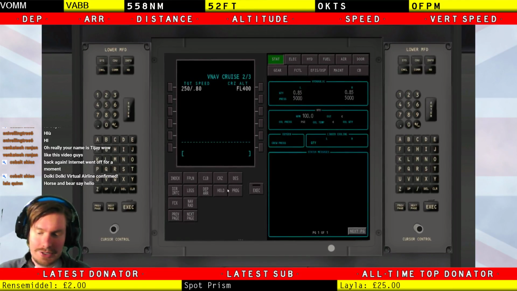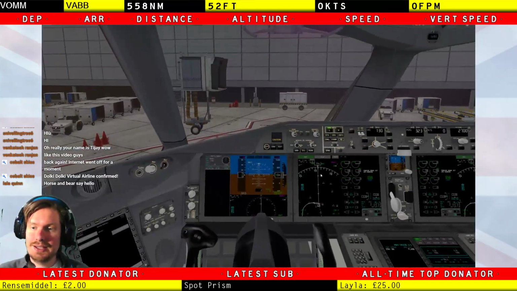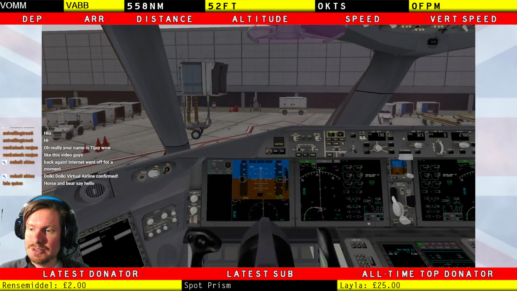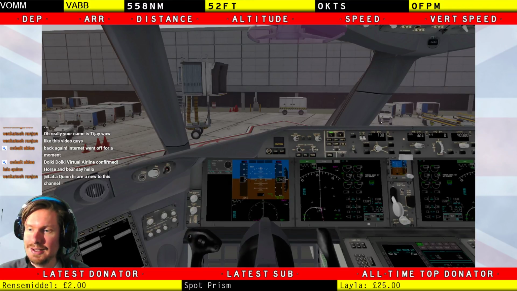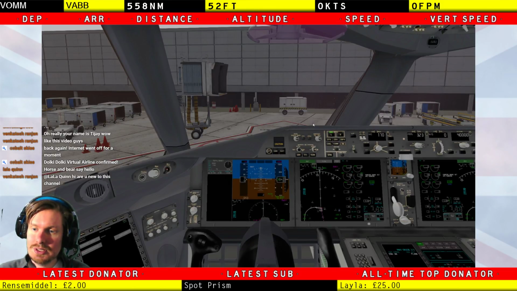Cool. Okay, so the next bit here is up to the MCP, and we're going to go for 40,000 feet over here. Let's get this dialed in. No, she's been with us since the start, man. It's all good. Speed will set to 200. There we are. Go flight director. Can go on. Go LNAV and VNAV, which sort of isn't.